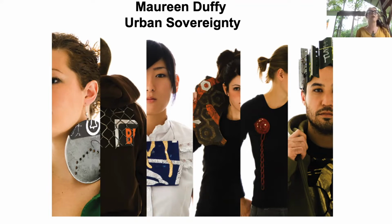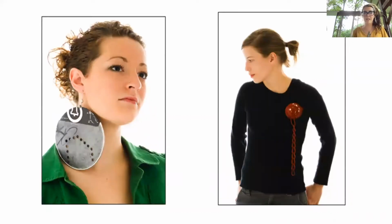But it is the start of where all of my current work has been going, where it was born from. I was born and raised outside Philadelphia, then went away for undergrad, and then went to graduate school in the middle of the woods and missed the city so much. So I started looking at things that were important to me and how I could take the photos I would take around the city and incorporate them into the jewelry world, looking at what represents us around us, the things we surround ourselves with, the architecture, and then bringing it to wearable and what that means. So, combining city life into these wearable objects.